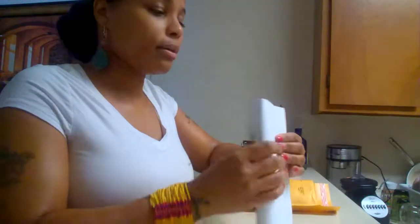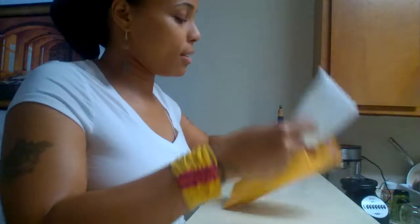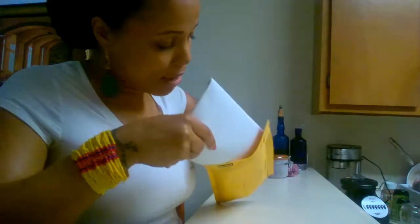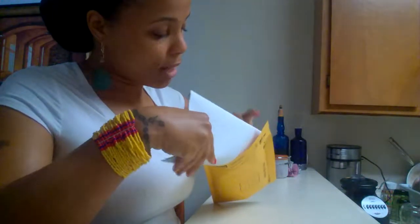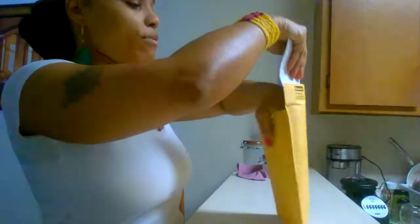All I'm going to do now is weigh it. I'm going to weigh it so I can put the right weight on PayPal, because I don't want to overpay postage, right? You want to get the right amount on there.